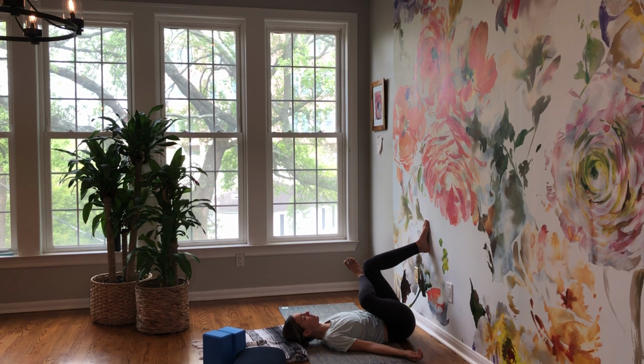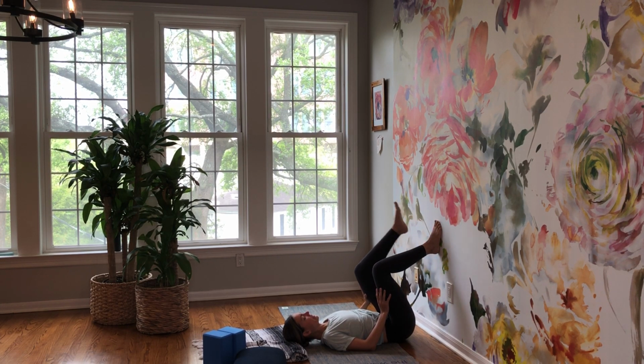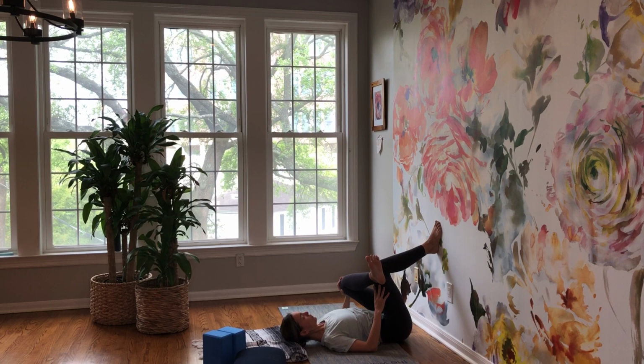One more breath in and out here. And then we'll switch sides. So maybe use the hands to help you switch. Taking that left ankle, crossing it over the right knee. And again, playing around with what feels right for you. Maybe you're too close to the wall, maybe you're too far away. You can use that left hand to square your figure 4 here. That adds intensity. Or you can just choose to release into it.